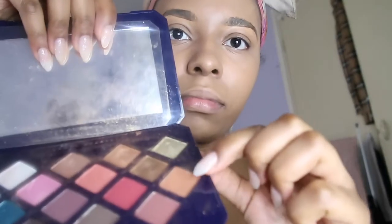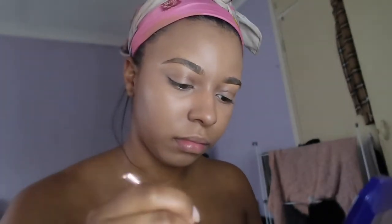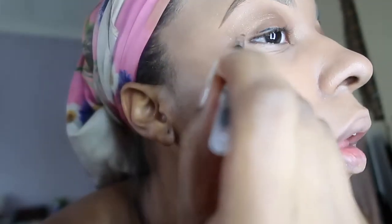Once I've done that, I then go on to use my eyeshadow. So I'm using Fenty Beauty at the moment. I normally tend to use more of the brown, goldy colours, I think because it's more natural on the eyes. Once I've done that, I go on to use Maybelline Eye Gel Eyeliner. I really like using this, only reason because the liquid one is quite sensitive to my eyes, so I think this is great to use if you just want to style up a bit, or if you've got quite sensitive skin. This is great, and it also helps guide how you would like your eyeliner to look.